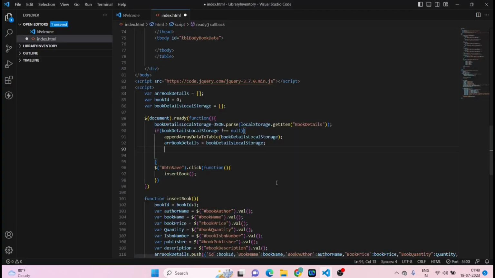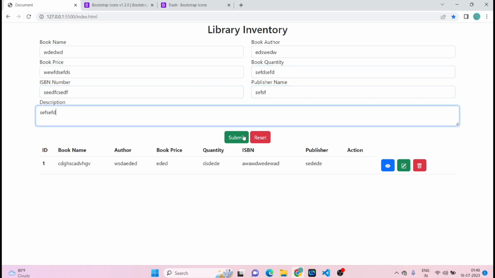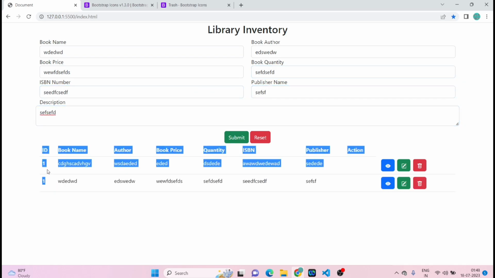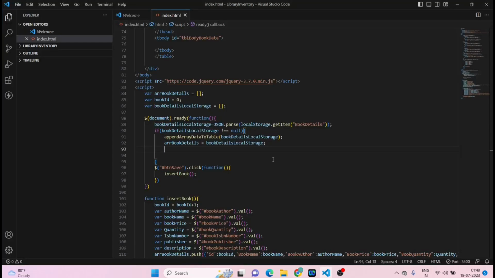What happens right now is, if I save this and add the data, you'll see the ID as one only. Here also it was one, here also it was one. So you have to get the last added ID.